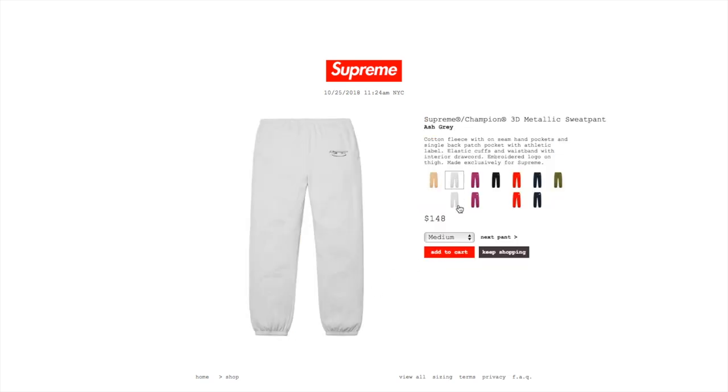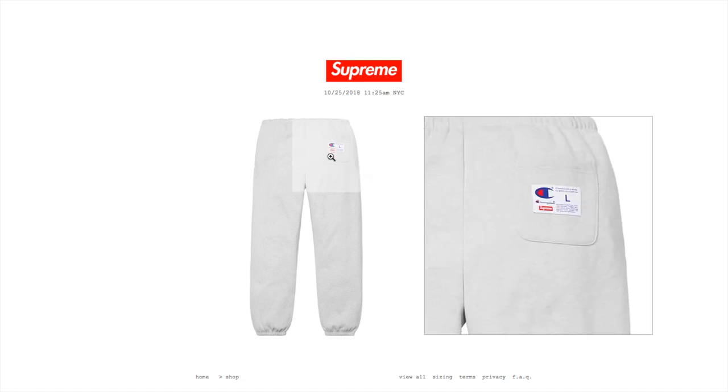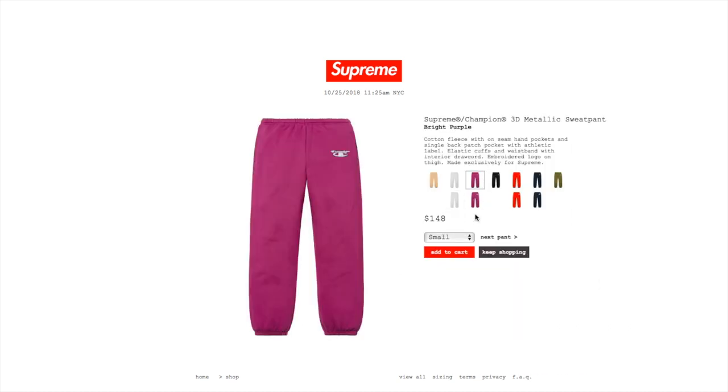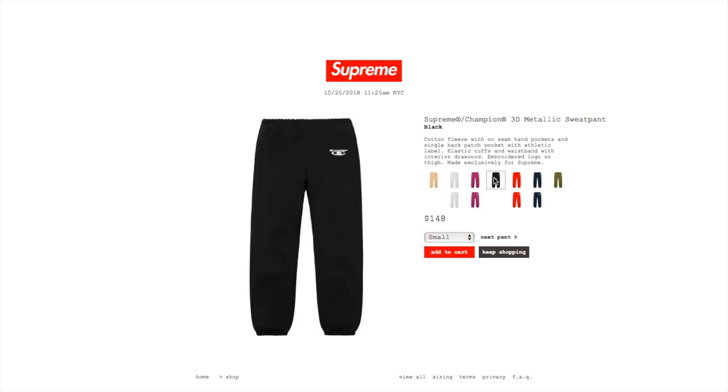And then this one is the ash gray. You got size medium, large and then extra large. So there's a rear pocket with the athletic label. And this one is the bright purple. You got size medium, large, extra large, all the sizes are there. And then the black color, you got all the sizes there.